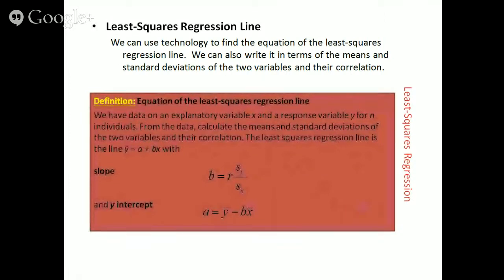Okay, we use our calculator like I told you the other day to find the least squares regression line, but you need to be able to find the slope and the y-intercept also if given just some random data. So you need to know these 2 equations. The slope is going to be your correlation coefficient, the R that we've dealt with, times the standard deviation of your response or your Y, over the standard deviation of your explanatory or your X. The y-intercept is A equals y bar minus b times x bar, which we're going to talk about here in just a second.